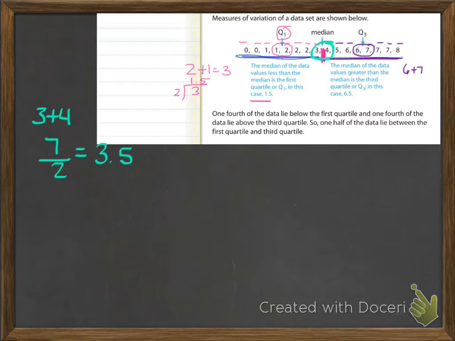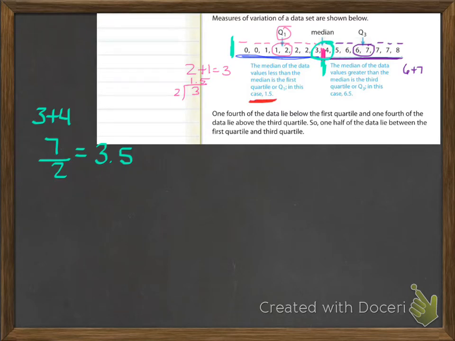So the median of my data is actually 3.5, and then what you need to do is find basically the median between this first one here and the median itself. So now you have to find the one in between. If you're looking at quartile 1, when you count from the outside to the inside, you have 1 and 2 in the middle. So just like we did here, notice I added 2 plus 1, I got 3, and then 3 divided by 2 is 1.5. So that's where they got that 1.5 that you see right here.